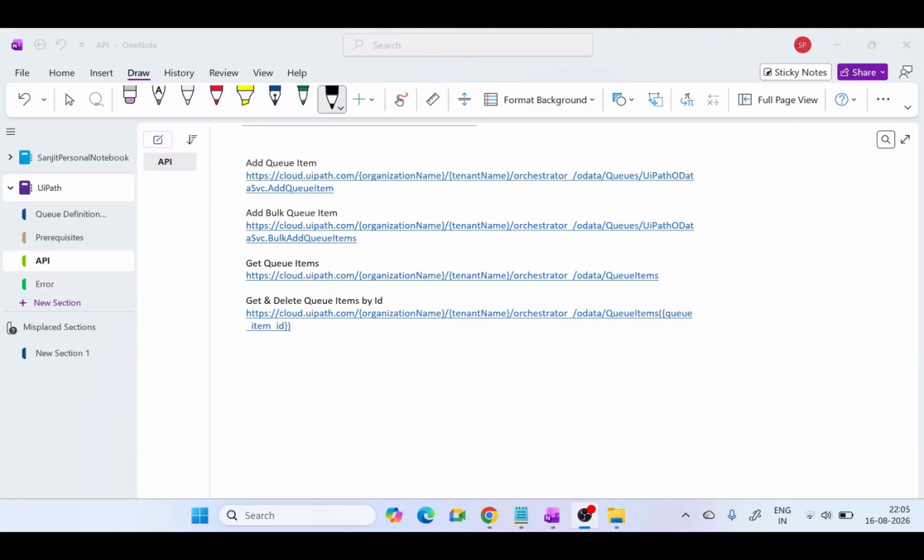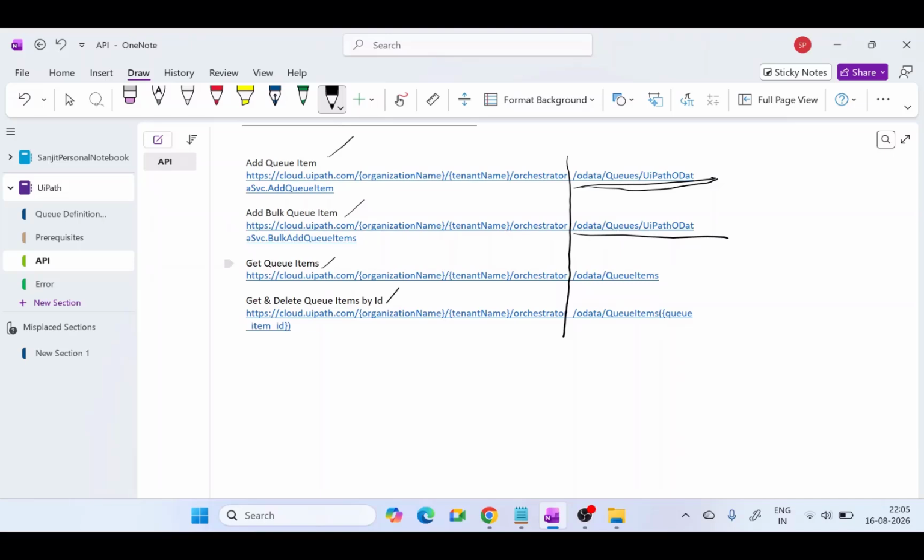All right, so if you see here on the screen, I have four request URLs: add queue item, add bulk queue item, get queues, get and delete queue item by ID. So if you see till here, all the base URLs are same. The only changing thing is after slash OData. This is our request URL to add the queue item, the single queue item.